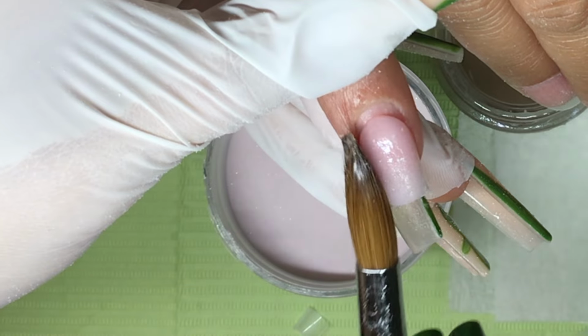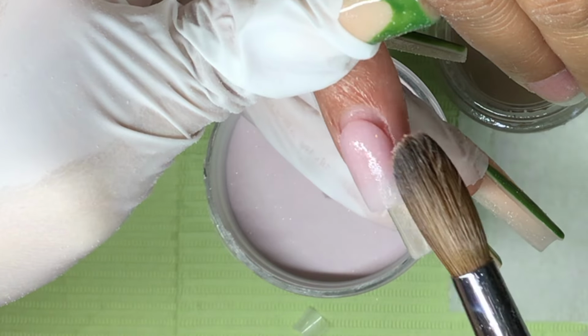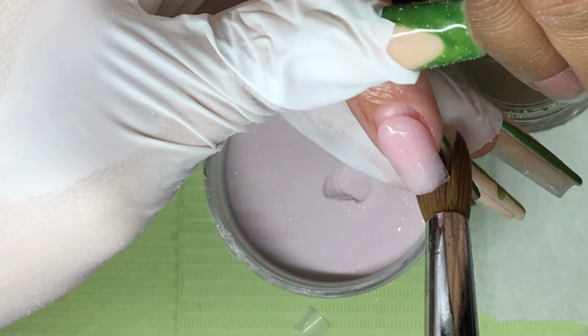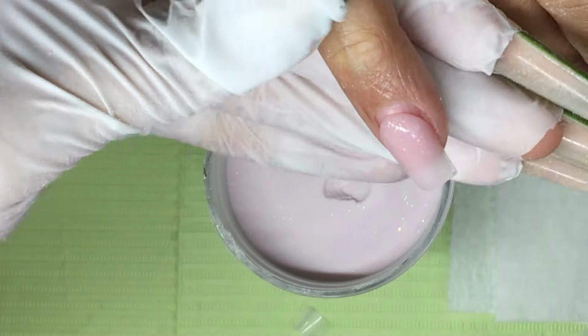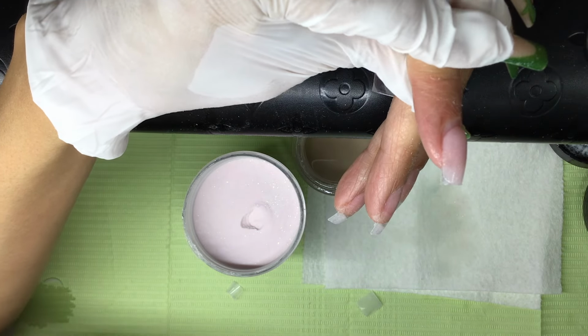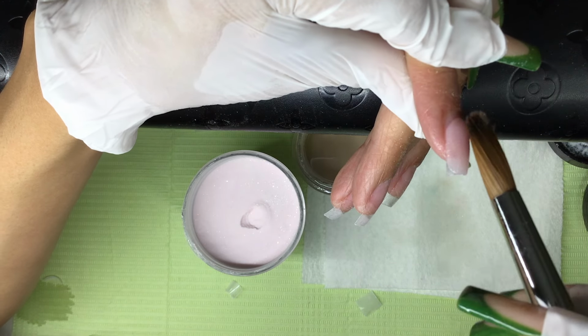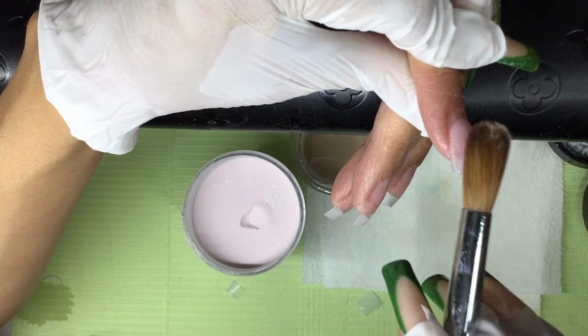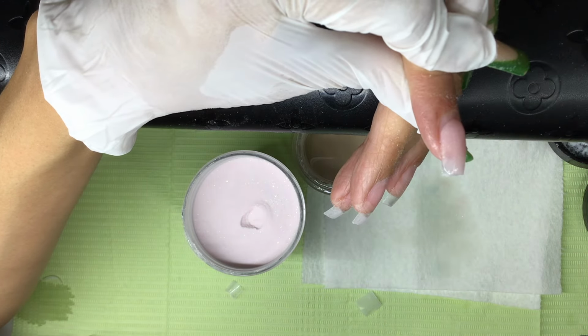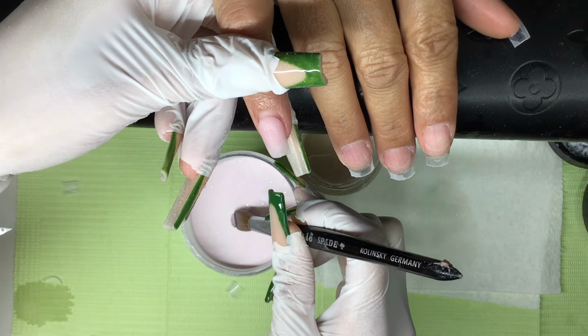And I want it to really be thin by the time I get to the free edge, just like this. Pressing in to keep my square shape. That way, can you guys tell? Turn your hand sideways. She already kind of has an apex. And you want to get that going soon, because if you do it too flat, you're going to have a really bulky nail. And you can see at my free edge, it's pretty thin. Can you see? Because you want to go with the cuticle bead and you're going to have one there. And that's really that. So now I'm going to go in with the free edge bead.